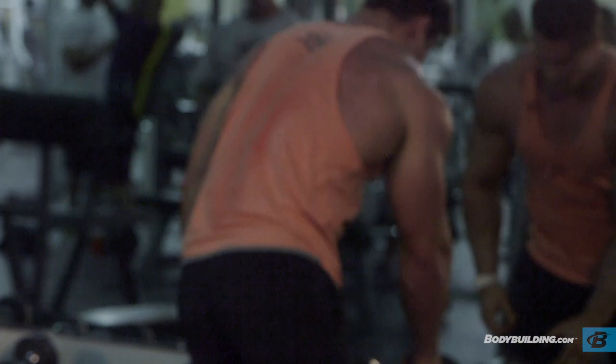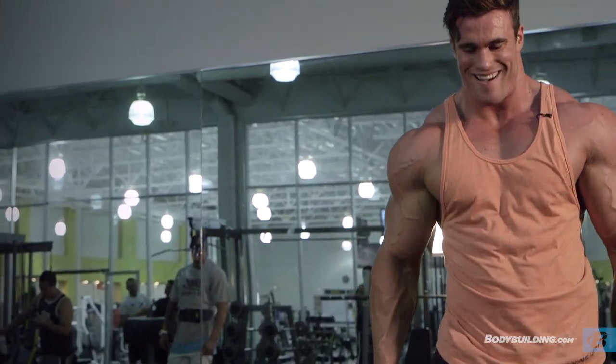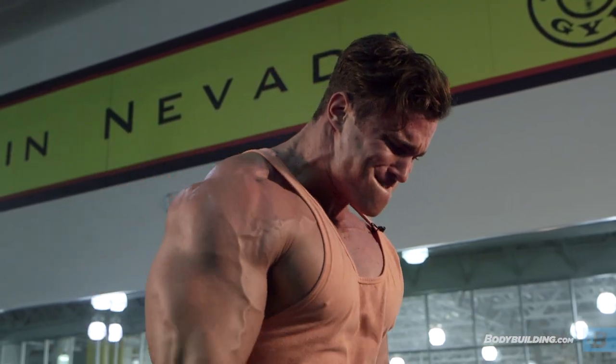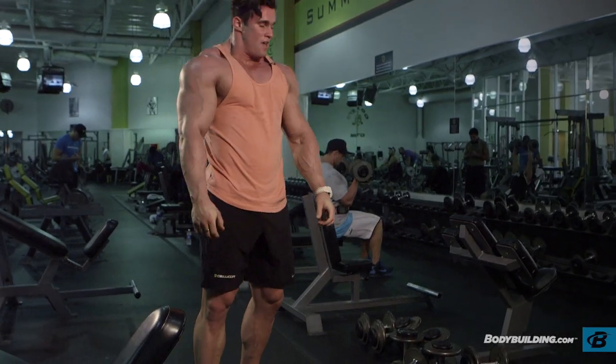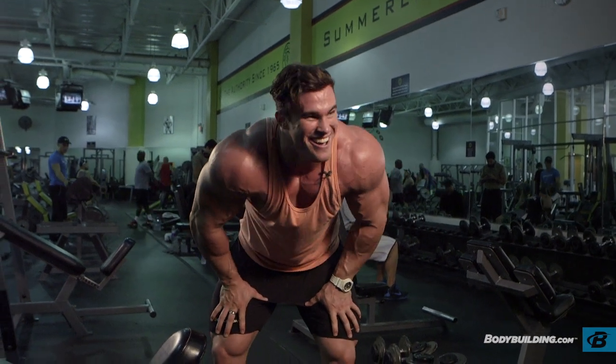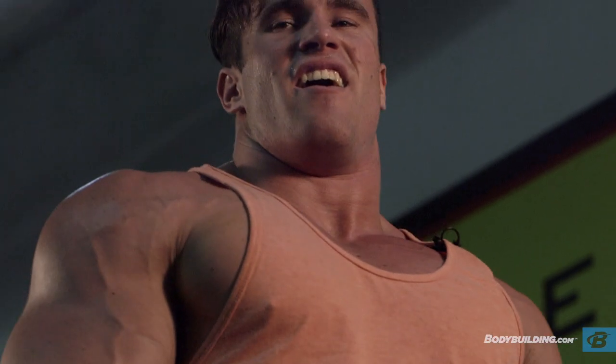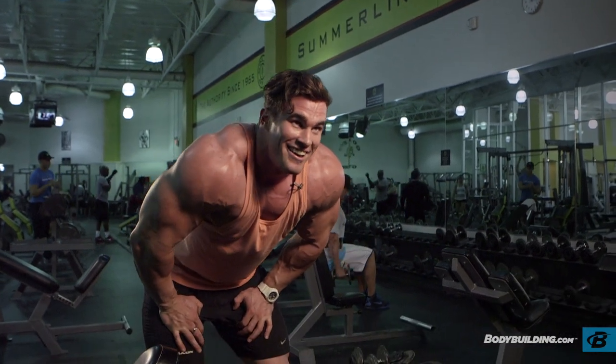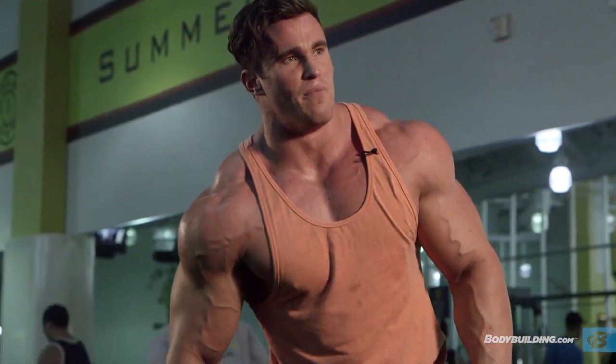I want to get a little bit heavier. At the end, I did an extra drop there — I did the triple, felt like doing another one, but did it with lighter, strict form from the sides. As soon as I couldn't do any more, I just kept repping it up until there's a stabbing pain in your arms and you can't lift anymore. That's how it's done — a small dumbbell graveyard down here.